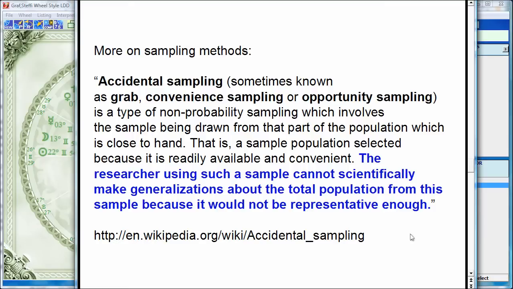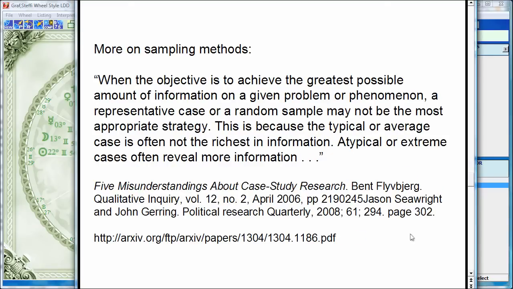So convenience sampling is not regarded, from the point of view of research methodology, as being, you might say, very impressive. There's nothing wrong with it in terms of you can use it, but you have to be very careful about it. On the other hand, with extreme case sampling, you can generalize.